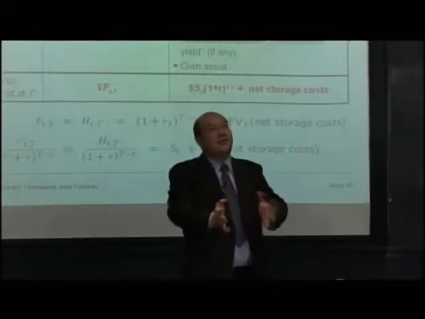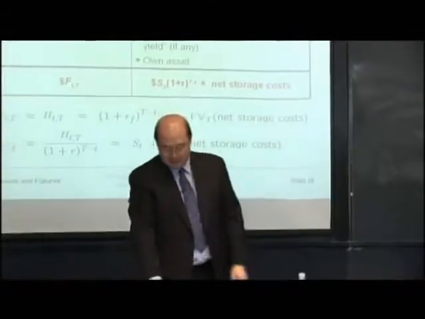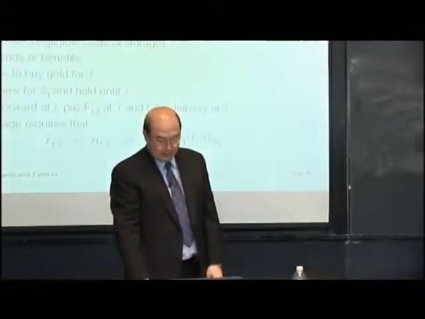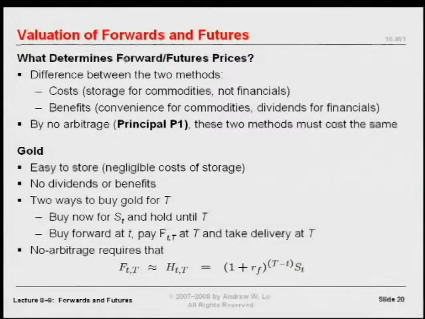Now, let's take this out for a spin. Let's see how this works. Let's take a look at gold, okay? Gold is easy to store. There's no storage cost, really. I mean, gold is relatively compact, it's a little heavy, so you're going to have to lift it and put it in your vault, as some of you, I'm sure, are doing nowadays. All right? But the bottom line is that the storage costs are negligible.